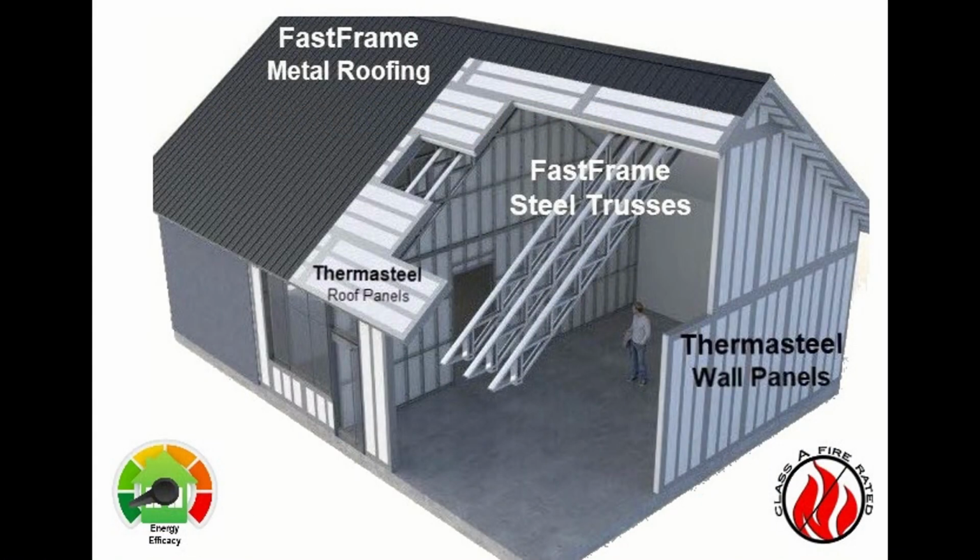Okay, now we're going to zoom in a little bit here so you can see some of the interior. And of course you see the steel beams coming down and the insulated panels. And these panels are rated at a 150 mile an hour wind test. And so when you have steel trusses and this type of panels on the outside, you've really got a sturdy house that's really going to hold up. And you don't have to worry about snow loads, things like that on the roof.